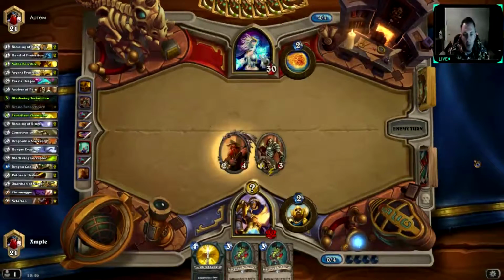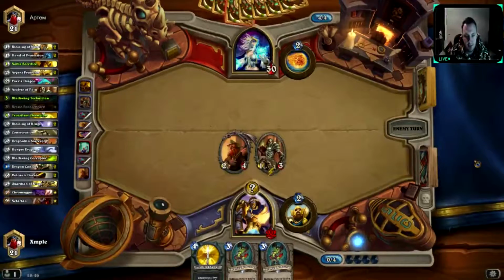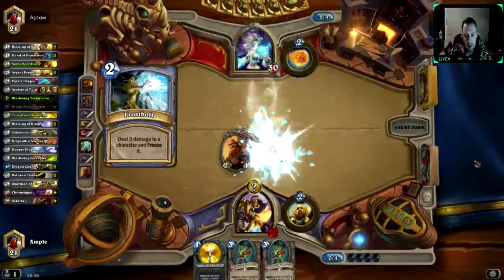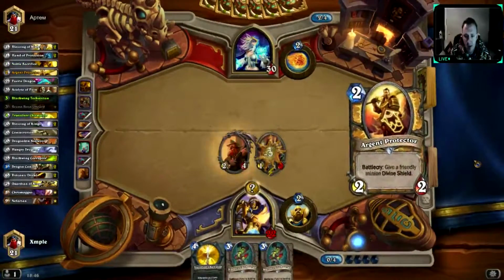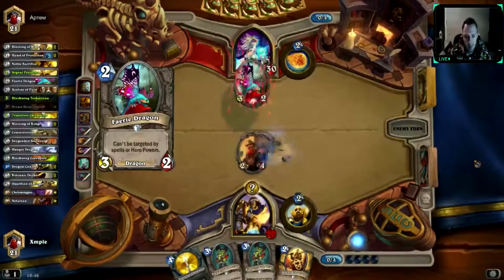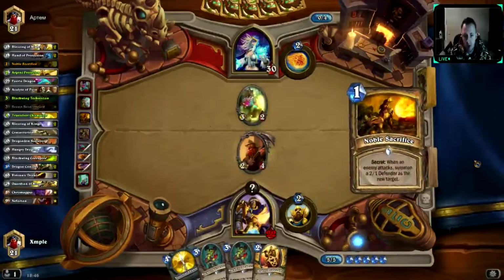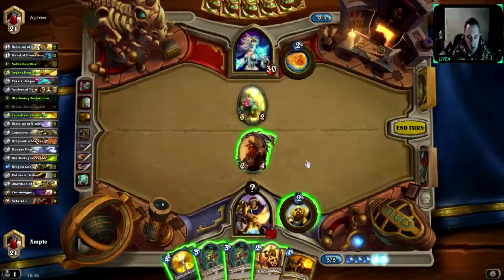Unfortunately though, he does Frostbolt the Acolyte, which means that does die, but we do get obviously the draw from that. So the Protector right now is actually a very good card to play next turn, because I can use Protector into Bran Bronzebeard and trade the board without losing anything.